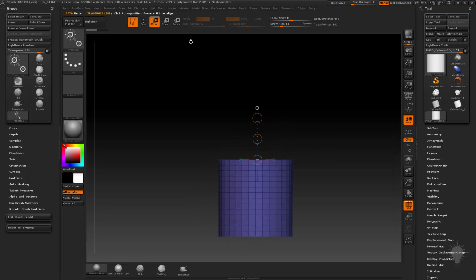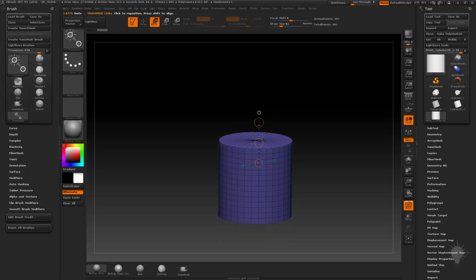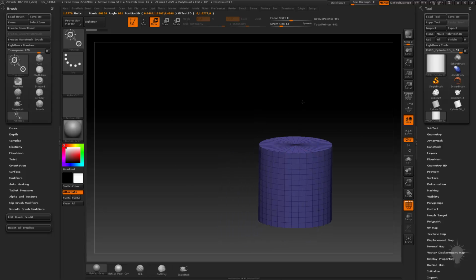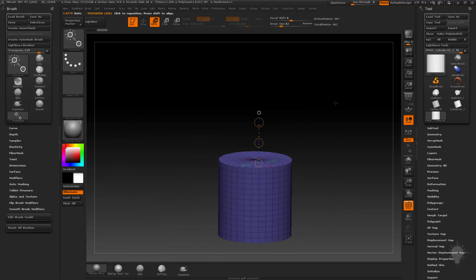Well, I'm in rotate now, but you can hit move, and then if you drag this middle one, it'll just move it along there. And if you hold down shift, it'll actually constrain it to that line. No matter where my cursor is, it'll just move it straight up and down that line. If you don't hit shift, you can just move it around. Now, it kind of is a little bit weird because we don't have multiple objects.